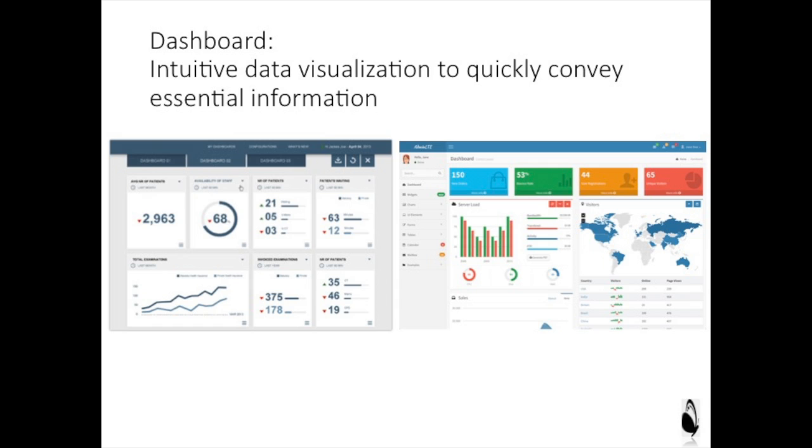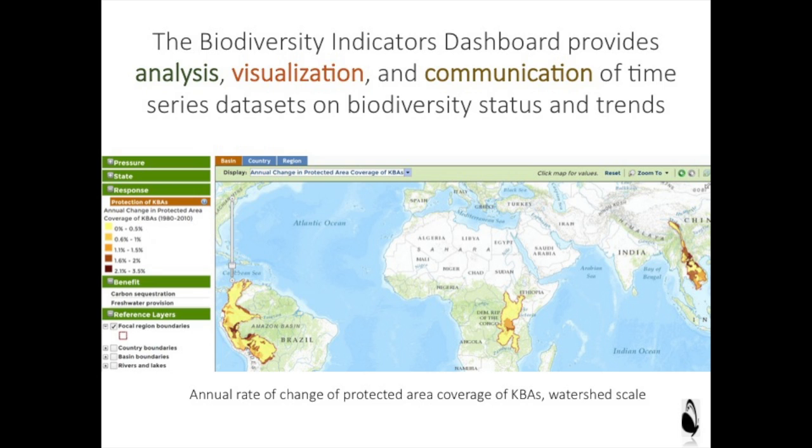A dashboard in general provides intuitive data visualization to quickly convey essential information, like these 2 examples show. The Biodiversity Indicators Dashboard provides analysis, visualization, and communication of time series datasets on biodiversity status and trends.